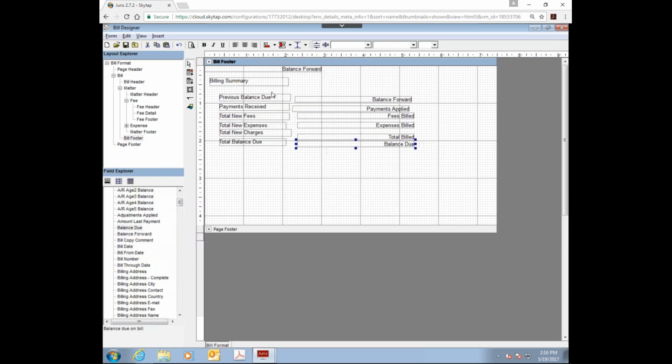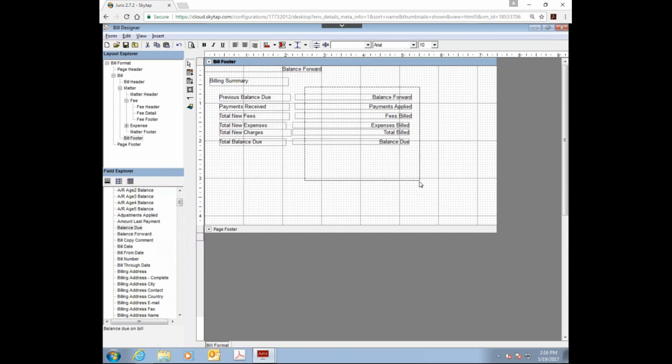And again, we just have cleanup work at this point, making sure everything lines up nicely. Use drag and drop, or you can use the lasso technique. So this time, because they're all right, I'm going to apply them to the right because I want them to line up this way.